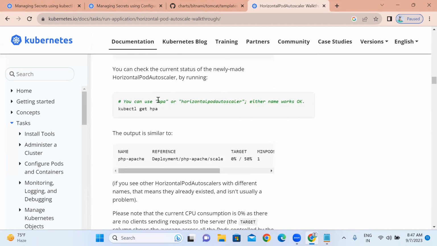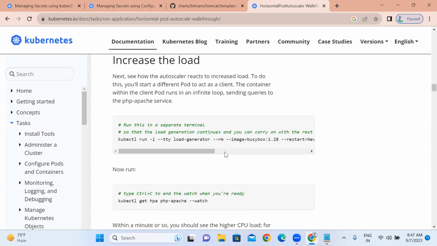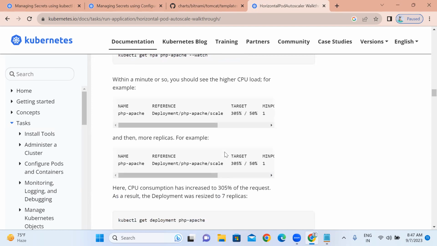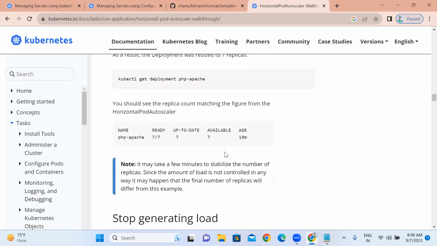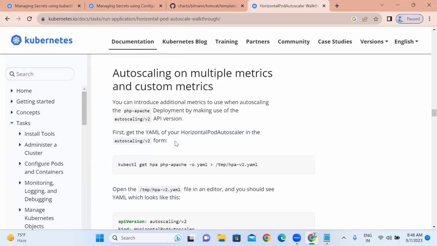But instead of creating like this, if you run kubectl get hpa, it shows okay. Now we have only the minimum of one pod because that pod doesn't have load. If this reaches 50%, then it goes to 2 pods. If both pods also reach 50%, then a third pod would be created. Now they're increasing the load, then it updated to how many pods here? 7. So they generated some load on that.